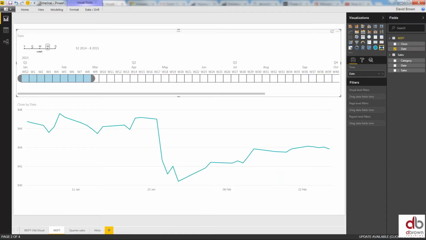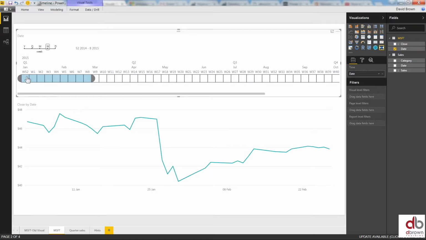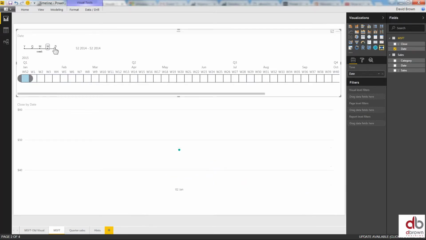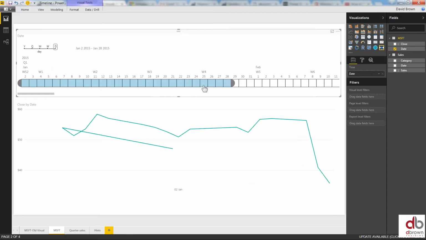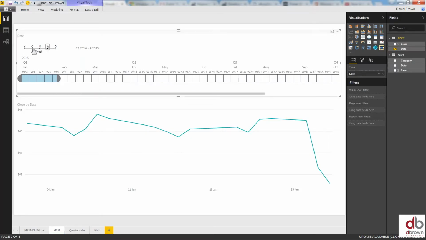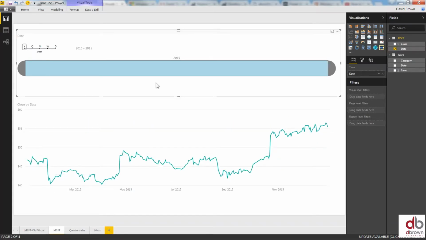Then if you want even a lower granularity, you go to day. So I want to see by day. So this is by day, as in complete detailed report by day. So if you want to go to the first week, and then you go to day, and then drag the days and see how many days you have, and that's you doing a report by day, and by year, by month, and I pick the year. I have everything in the year. And this is your custom visual called timeline.